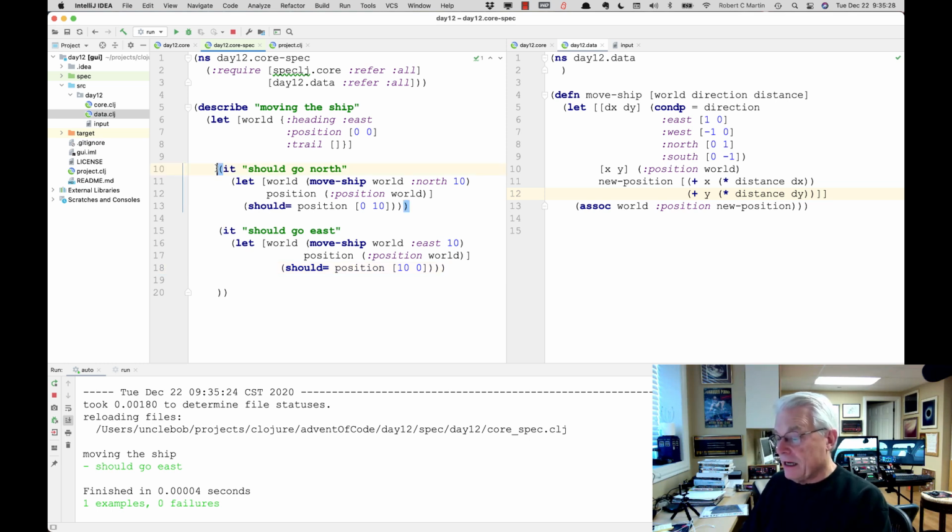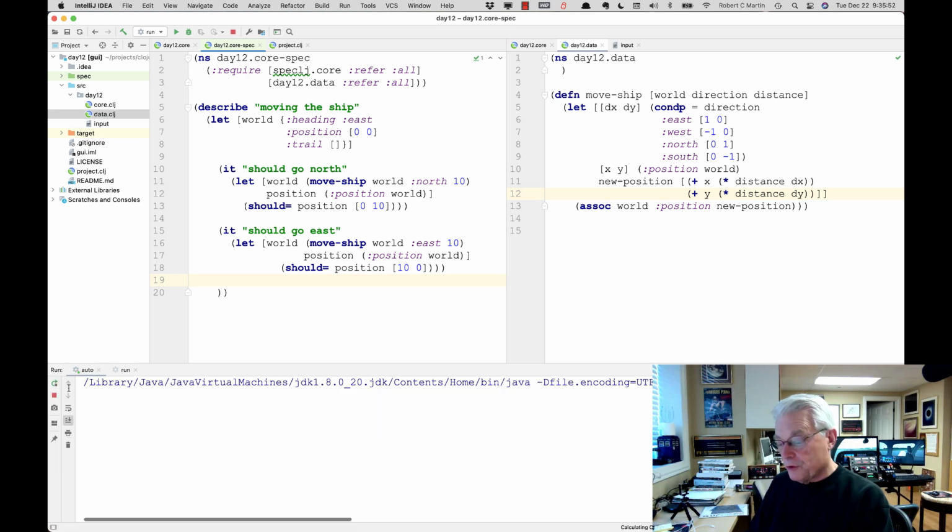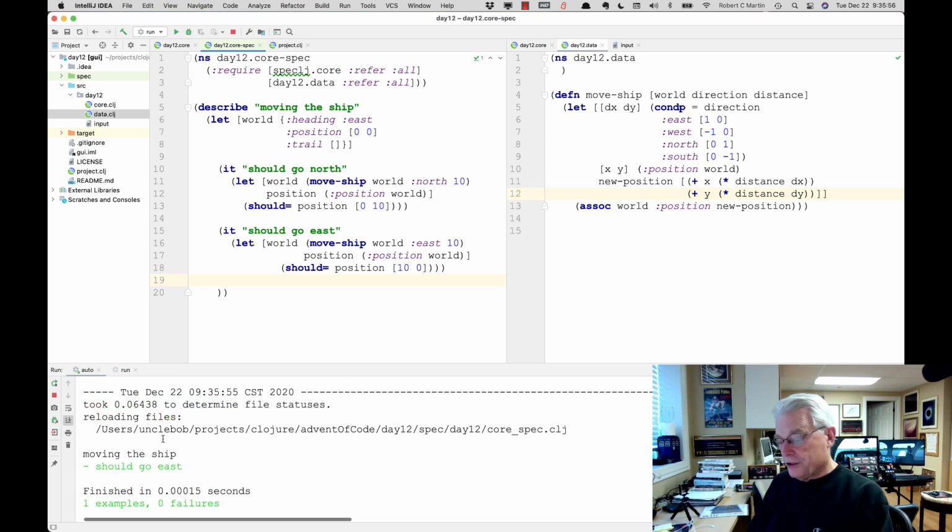Let us see now. Okay, that it closes. Lovely. This let goes around all of those its. Okay. Should equal position 10, 0. And it still looks like it's saying that, well, let's just be sure about this. Let's run the entire test to be sure. It should show both of them. It does not.